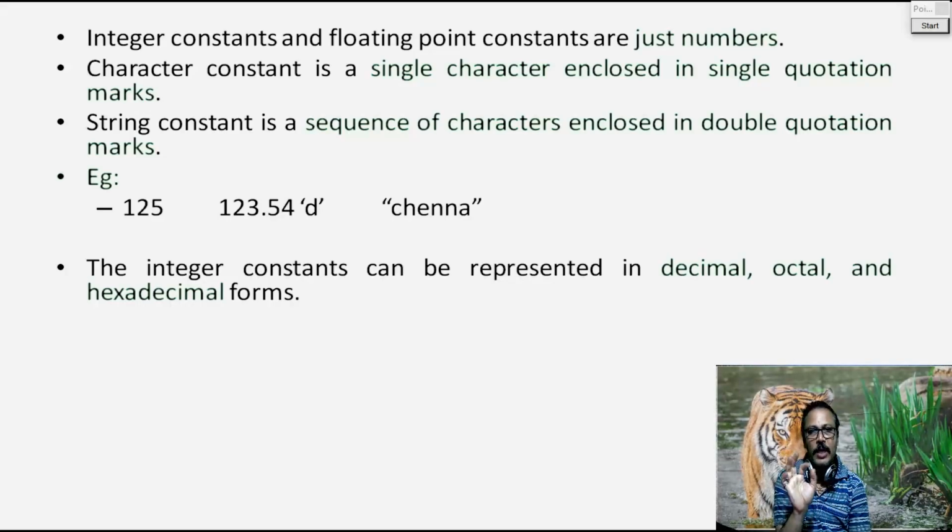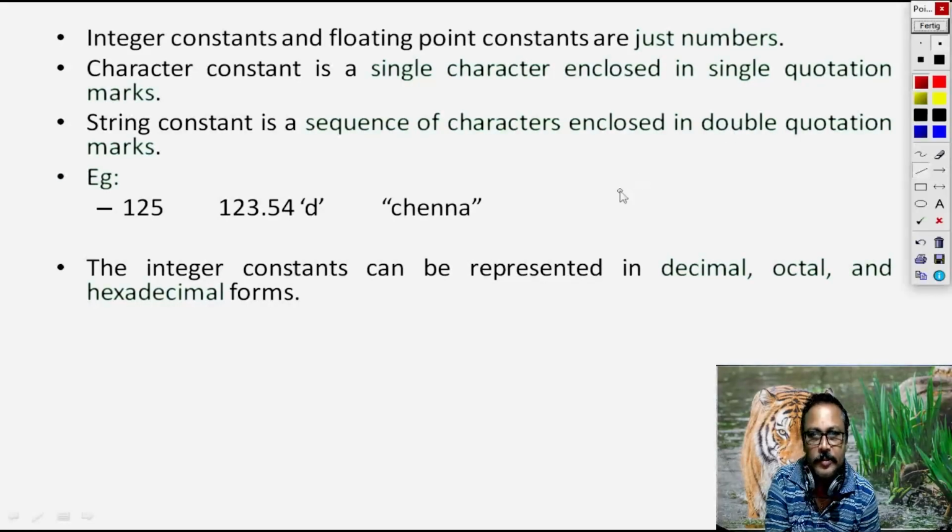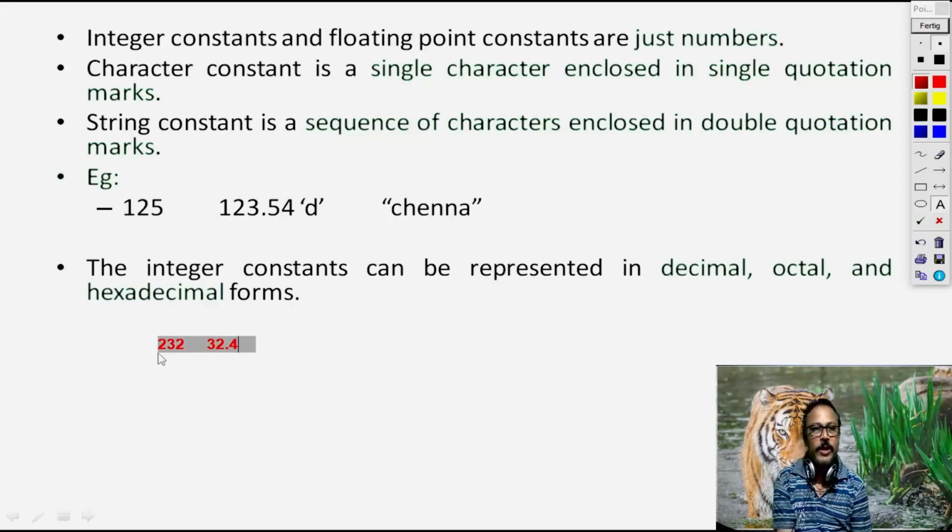It just exists as 12. So that's why it is called a literal constant. Integer constants and floating point constants are just numbers. This is an integer literal constant. This is a floating point constant.